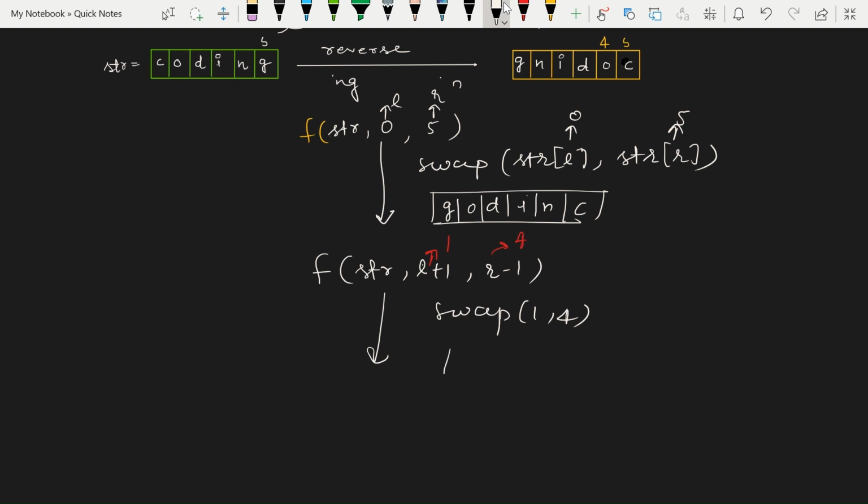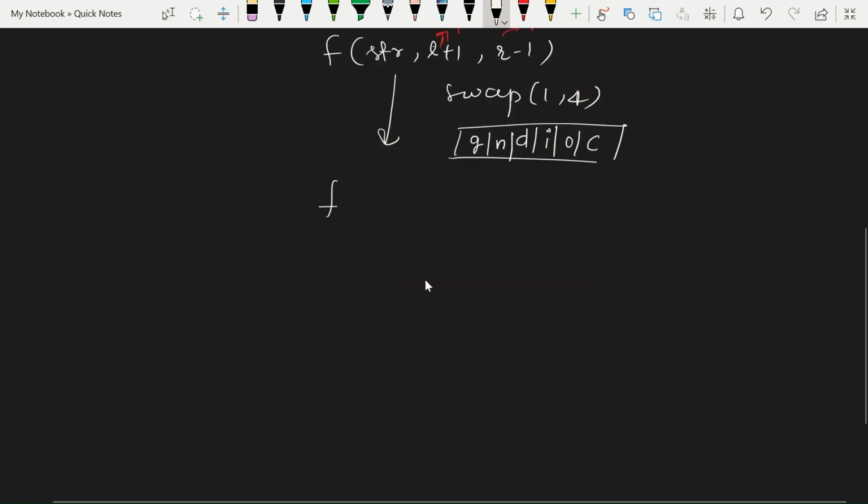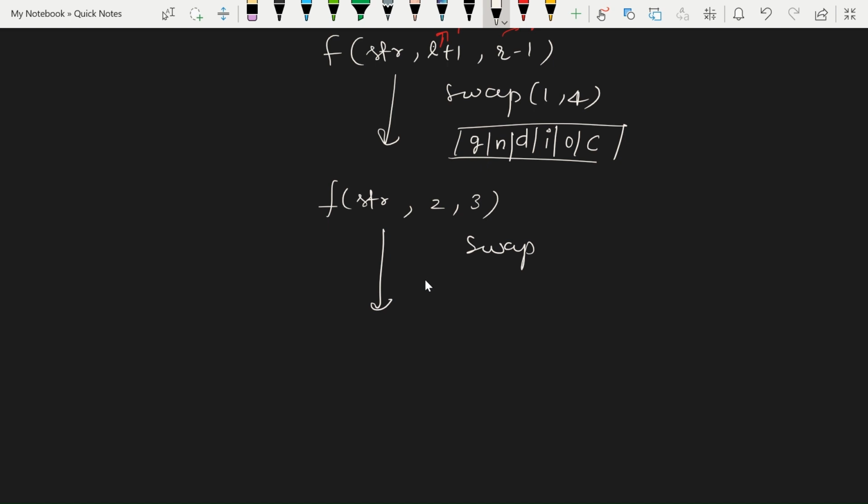So the new string will become, now O will be replaced with N and N will be replaced with O. After this, the left index will become 2 and the right index will become 3. So we will be swapping 2 and 3. And our new string will be, G will remain the same, D will be swapped with I.